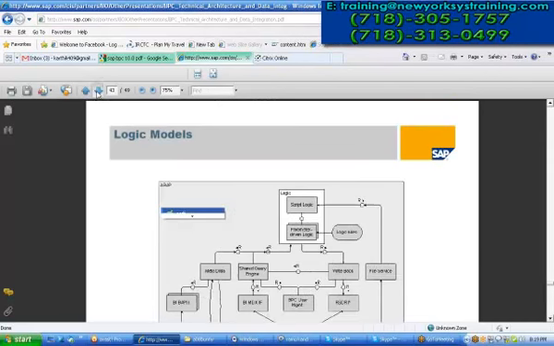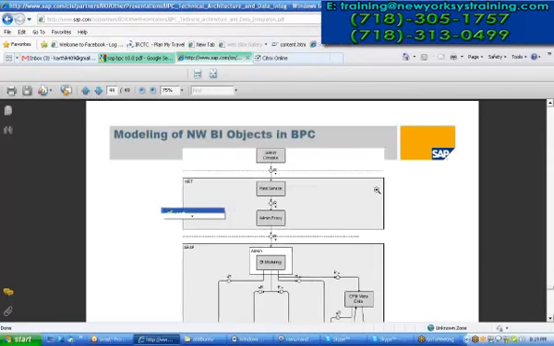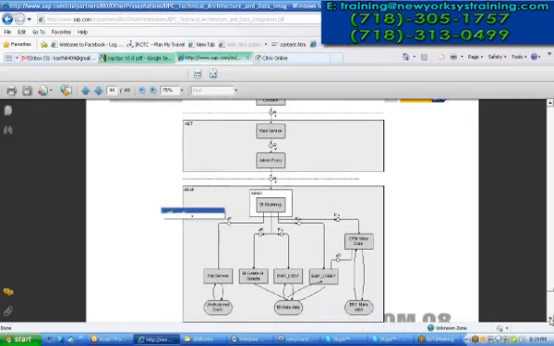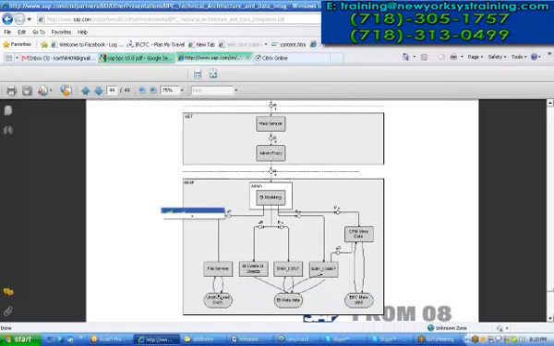These are all the different logical models. This is modeling of the network of BI in BPC. The question he asked me will now be really solved. See here, we have unstructured documents. Unstructured documents will generally be pushed to file services, going to BA modeling. And for BA metadata, I use the BAPIs with the cubes, objects, and BA objects, all these things. It is generated again as separate connectors and goes to BA modeling.